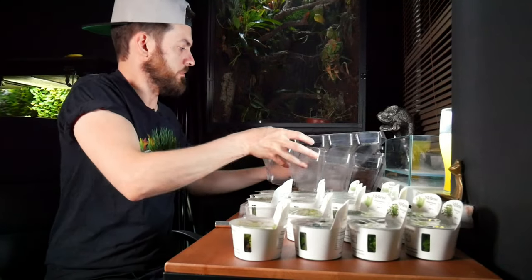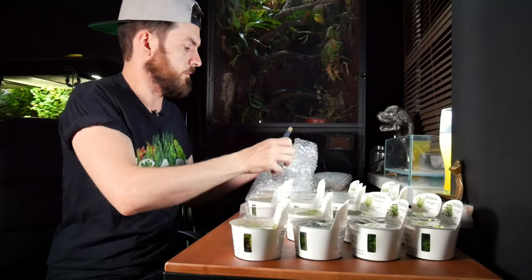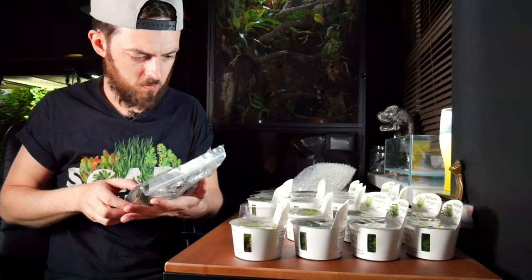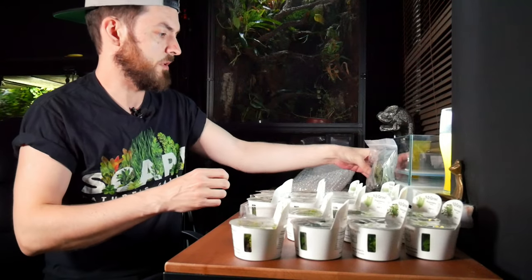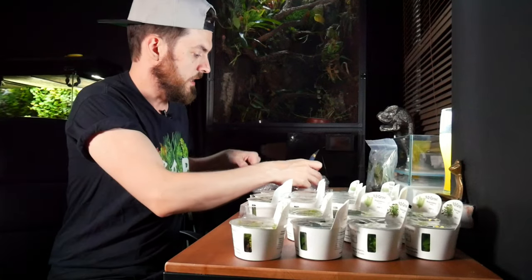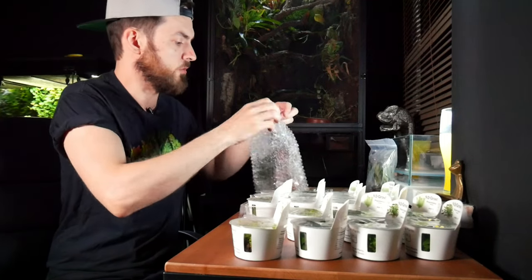Let's unpack these because they're probably going to need to go into a tank just for the time being. There we go. What are these? Oh yeah, Hygrophila compact. So I got three of those. Never used those before, but thought it was something a little bit different. I'll have to add those into the 45P until we plant them. And then these should be the Cryptocoryne parva, I think. Which are a really nice small crypt.